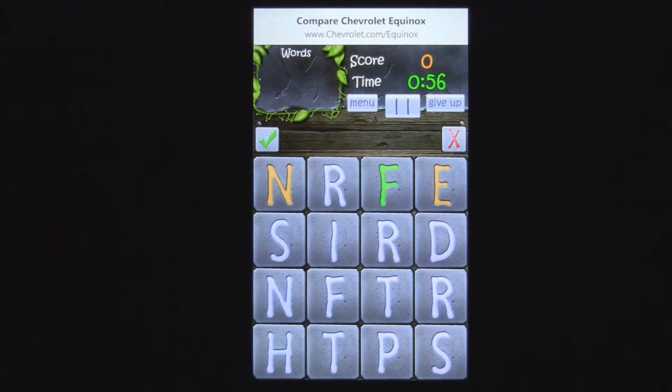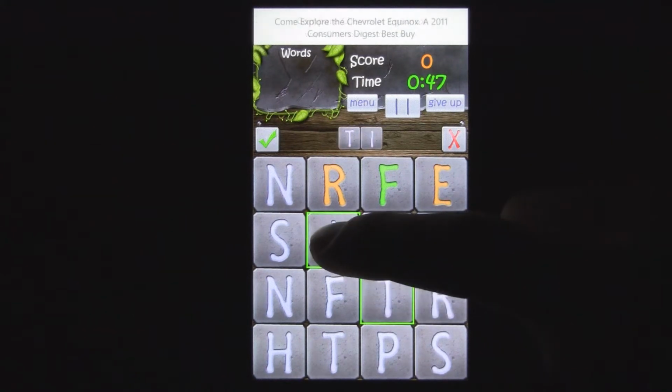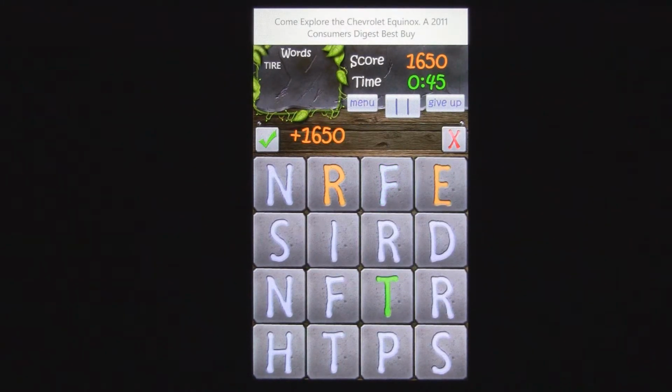So here's the game, and you have to find words that are next to each other and draw a line between them. Like tire here, you just draw a line like this. And we could do fire. And then the orange letters, those count as doubles. And when you make a combination with the green ones, those increase your time by 5 seconds, as you saw. So you just gotta find all the words possible in the given time limit.